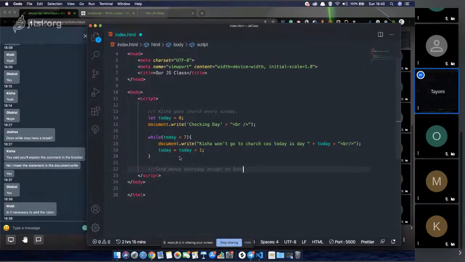Send money every day except on Saturday. Write this in a loop, in a while loop, and see if you can do that. Let's see if anybody will get the answer.